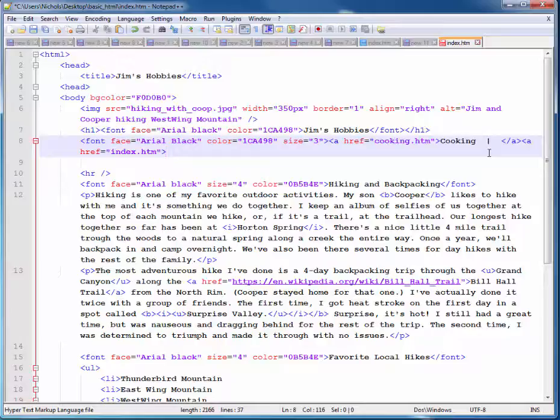So once I follow my link and go to the cooking page, I'm eventually going to want to come back. And what you don't want to do is put just a link to the cooking page from the index page, or just a link to the index page from the cooking page, or however I said that. I think I said it backwards. But instead you want the same links and the same locations on the same pages. And that ties it all together, and it makes it look and feel like a single entity.